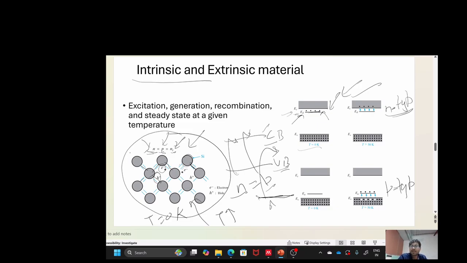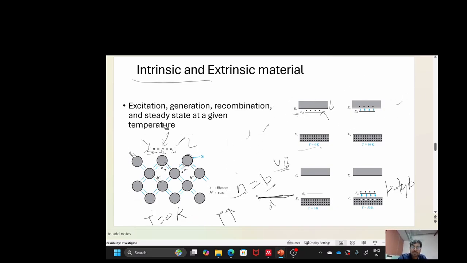I'll just remove all these things first so that you can see. I will take this red pen. The energy difference between EC and ED is very small. As soon as you increase the temperature T by a very small amount, the electrons at the defect or donor level will get some energy and be transferred to the conduction band. This is what is happening here.